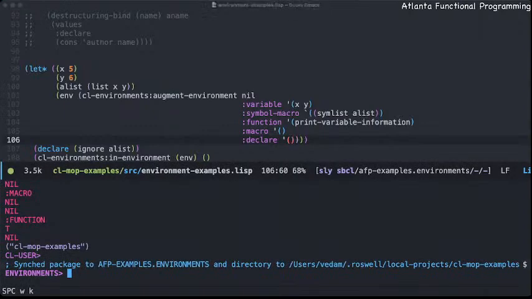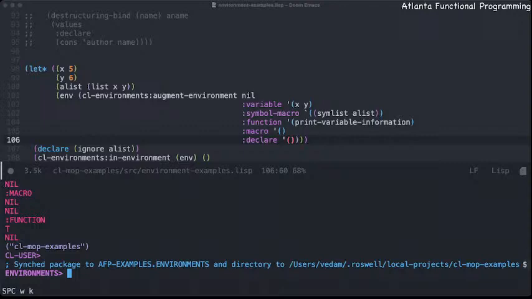Let me look at one thing, which is this must be telling me that augment environment for declarations requires something else.